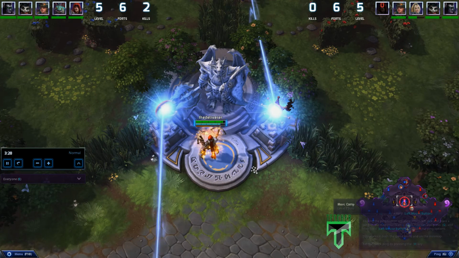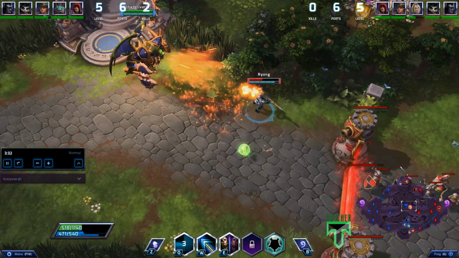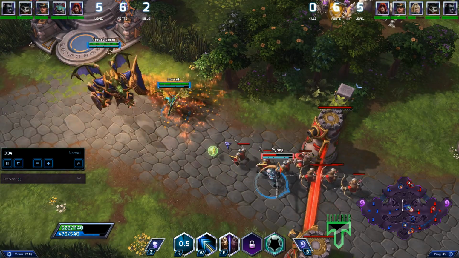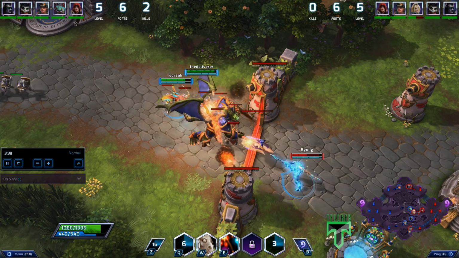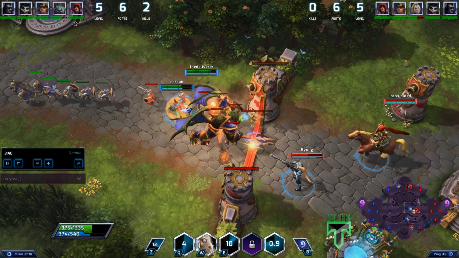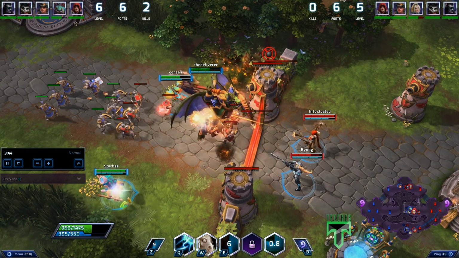Both shrines now in favour of blue team, so Deliverer is going to try and take the Dragon Knight, and he does do it. Ryong not getting there in time to interrupt the channeling. So The Deliverer is just going to enter this lane and push down these defenses. Corsair is there with him, going to be able to offer the passive heal. You can heal the Dragon Knight.